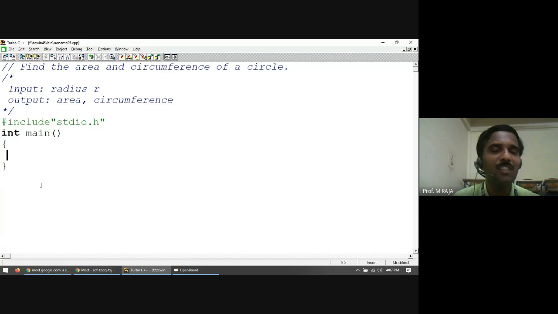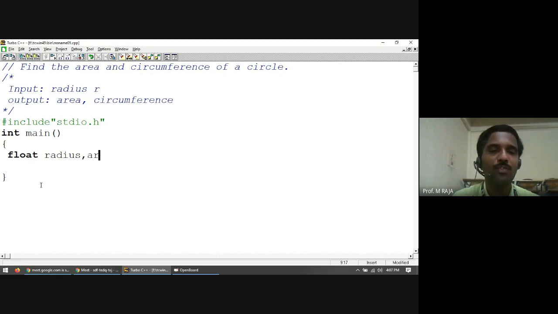Here I declare the variables. For the circle's radius, for example, I use the variable r in short, or even if you like to use radius, no problem: float radius. Then the output variables, area and circumference, are also floating point variables.